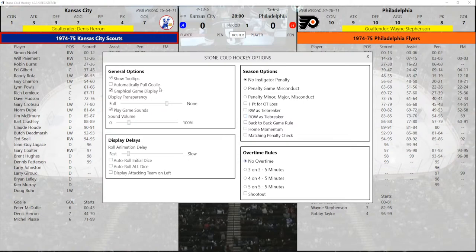Excuse me. You can change some of the sounds. You can change the transparency of some things. I displayed this till I had it right where I liked it. The dice animation you can change here, and I like that. Oh, and they added this too: display attacking team on the left. That's one thing I haven't checked off yet, but there were some people talking about that. So there's some of the options in the game. Sorry about that. I'm still fighting off a cold.